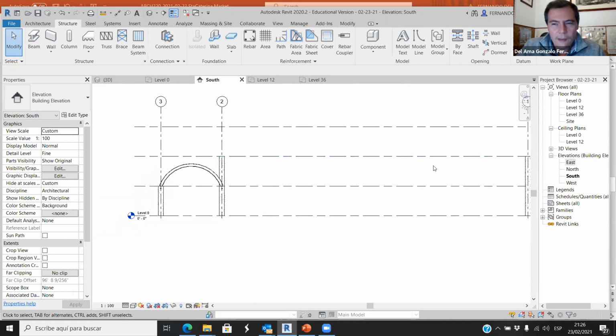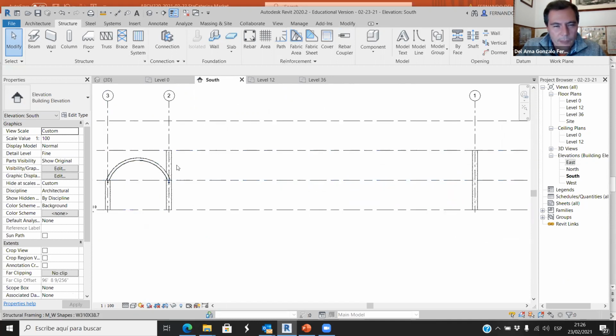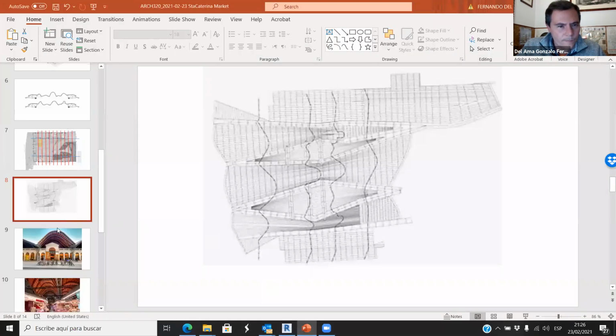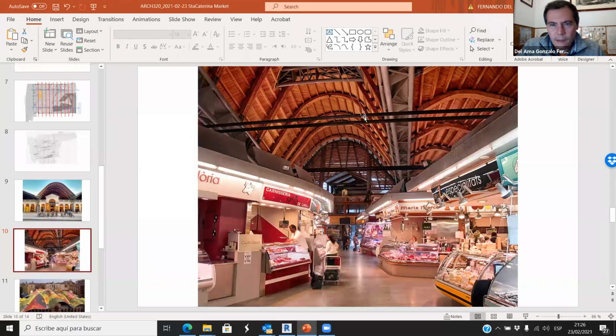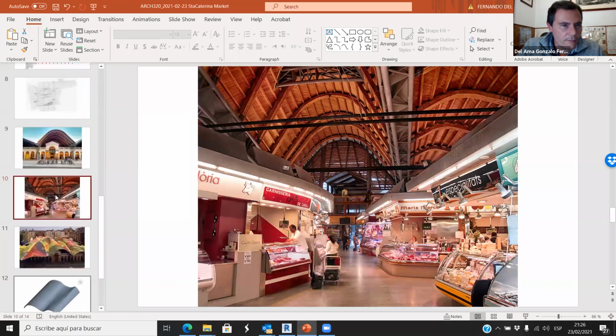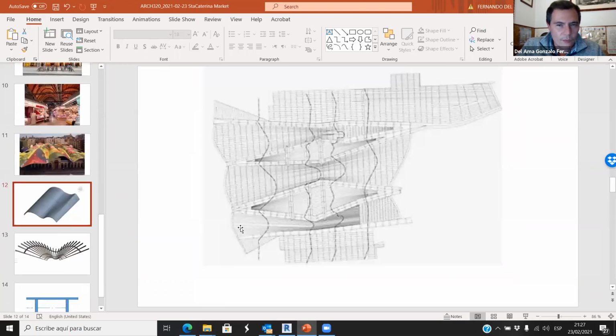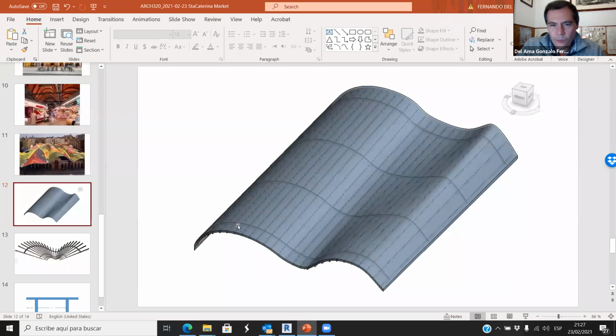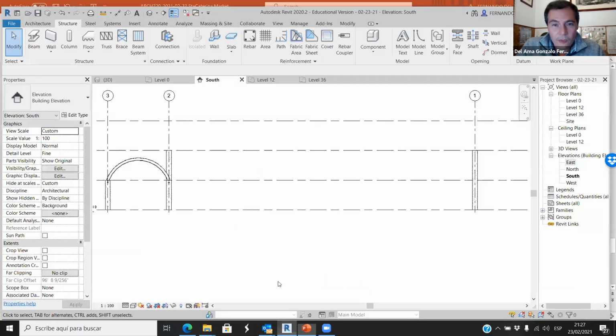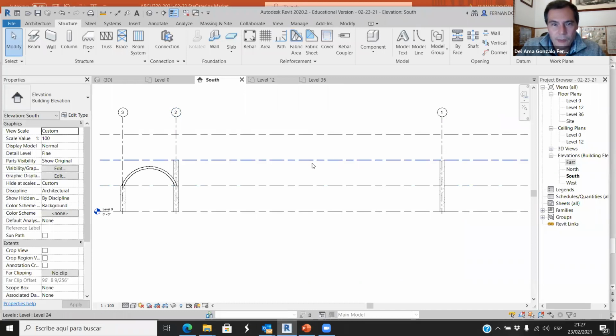Okay, so on the south elevation, we have this bay, and then we have this huge bay here. But as you can see in the section, okay, we have this shape actually, okay? Don't go crazy. I mean, this is probably too much. If we force these kind of shapes like this, probably there will be a mistake. So don't go crazy. Let's try to work with some curves like this, and then we will work with these trusses and then with the beam systems, okay? So let's do this. And now it's up to you. I'm going to show you how to do it, but the shape is up to you.